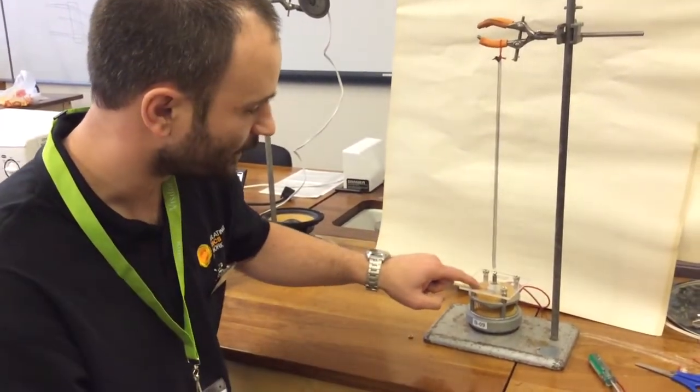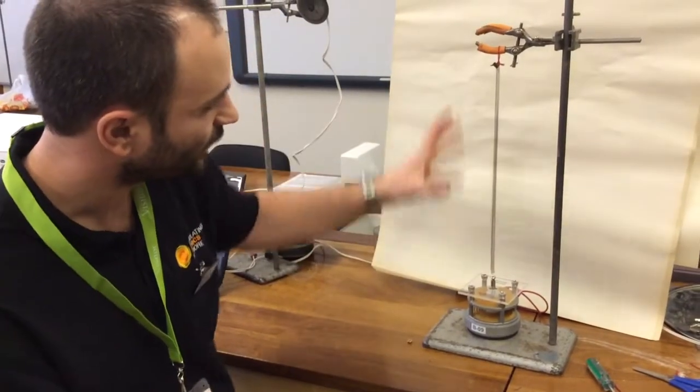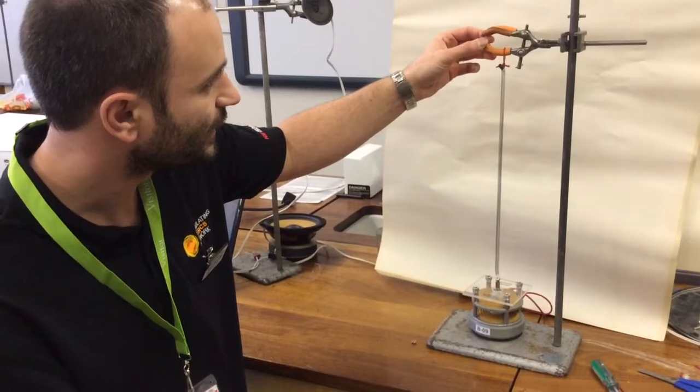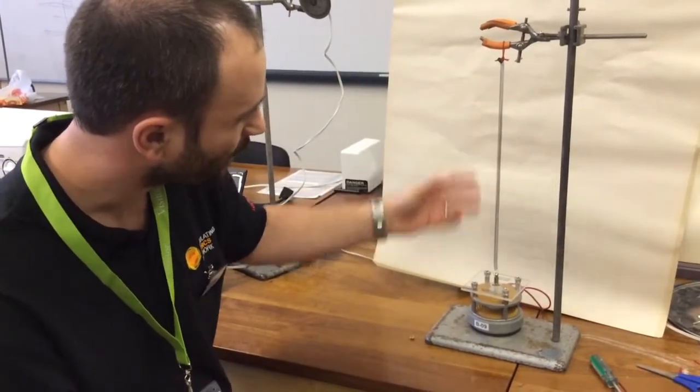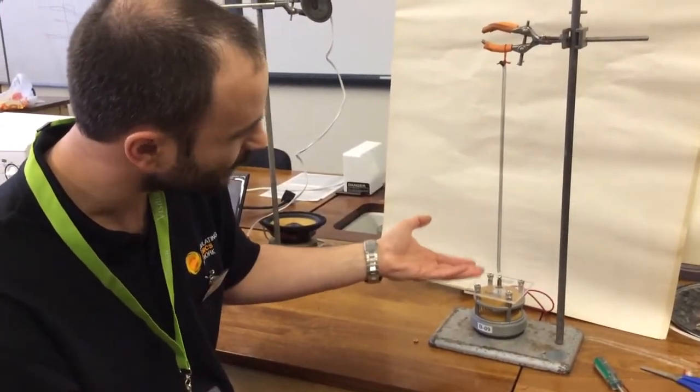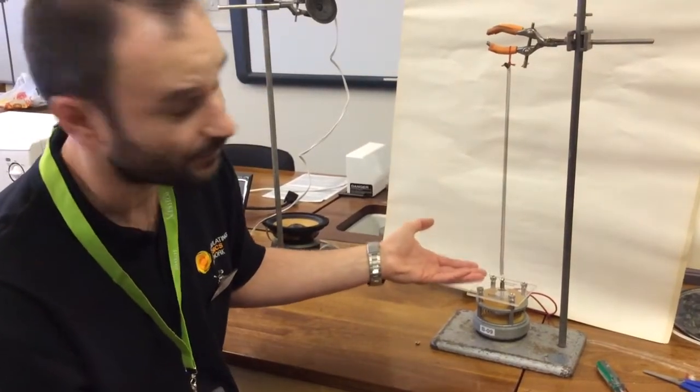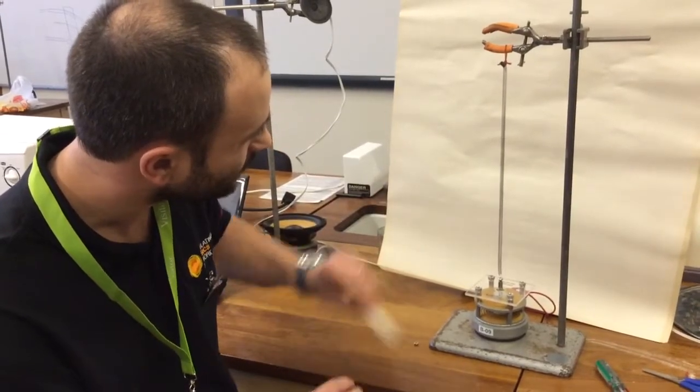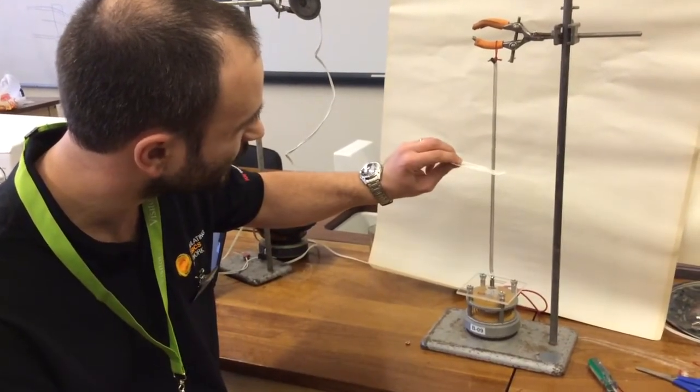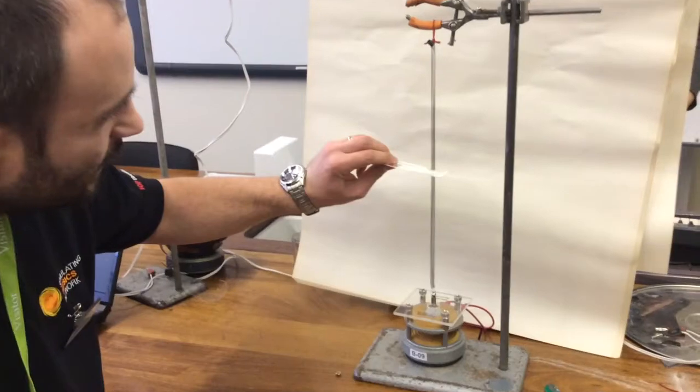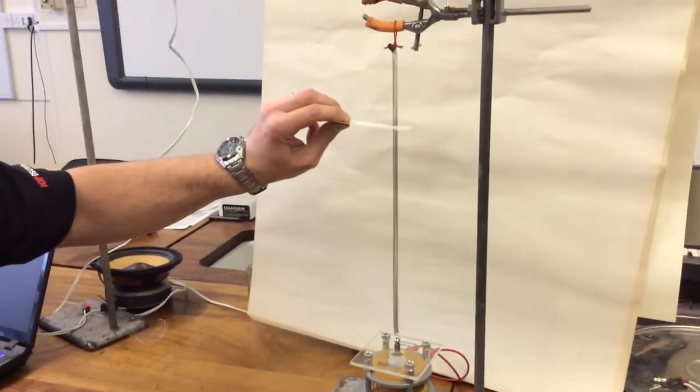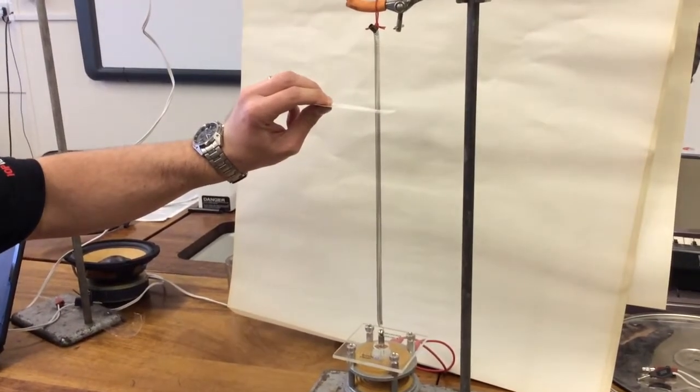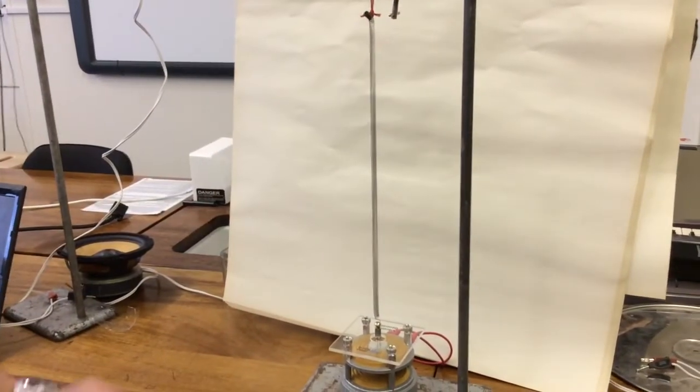So we've got one traditional vibrator there and we've attached a spring onto this clamp and it's in tension. When we send a vibration, a wave through that has the right frequency, we can set it so that we have a node here. You can see that nothing happened to the card, but when we go to an anti-node, we've got quite a lot of vibration happening. So that's quite a nice one to try.